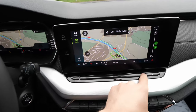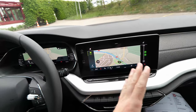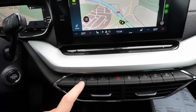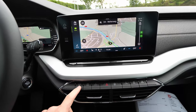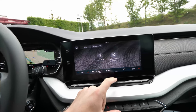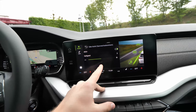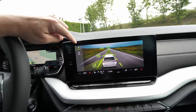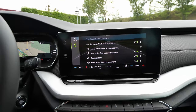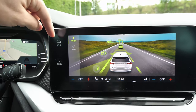Here it's pretty simple. You have some buttons down here where you can go plus and minus. Also you have some gesture control to the screen. I don't want to go into detail, I don't know how many people use that, but you have these buttons right here. When you go to set down here, you press the set one time, and then you go here, start stop settings, the tires information. You have the driving assistance here. You can activate, deactivate all that stuff directly from here, from the screen. You have the list here with all that safety settings. You can turn it on and turn it off the way you want it. It's super simple to do that. You have everything right here on your screen.